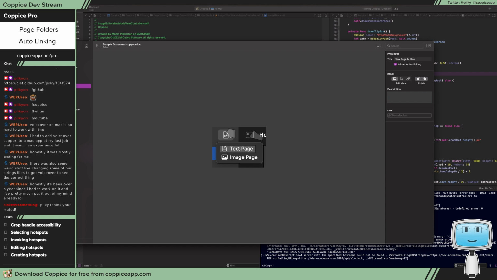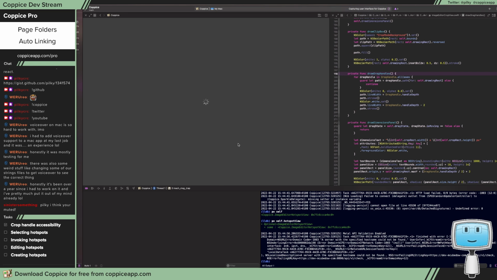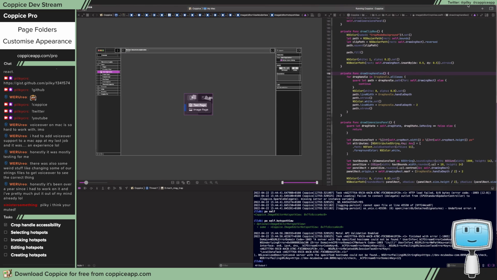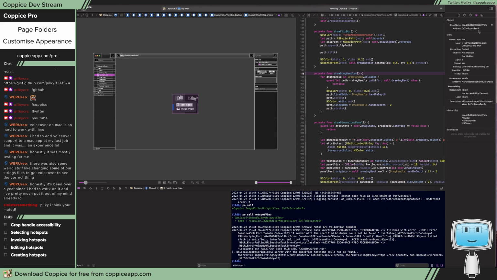They're both the same. Hotspot view. Use the same address.